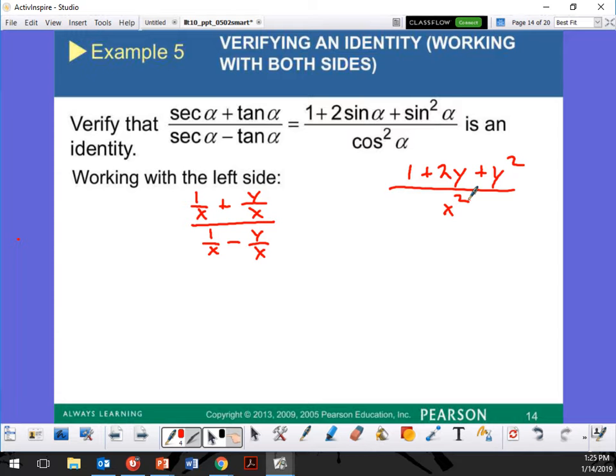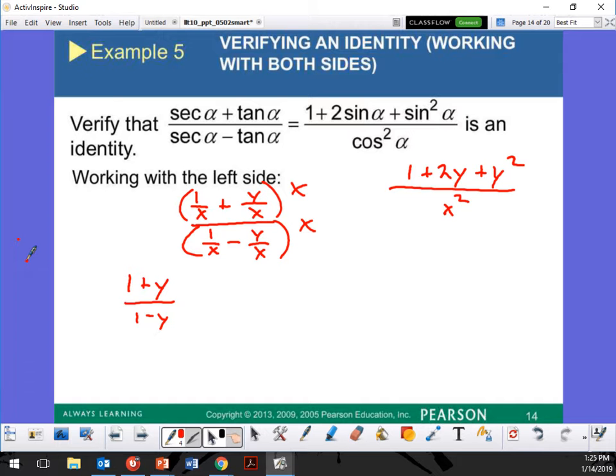Now, having fractions over fractions, you could clear it all up by multiplying by the common denominator of everything. What is the common denominator of the top and the bottom? X. So I'm going to multiply top and bottom by x over x. As I distribute this, what's going to happen to my x's? The x's cancel out. So I'm now left with 1 plus y over 1 minus y. Wow, that cleaned up really good, really quick, right?